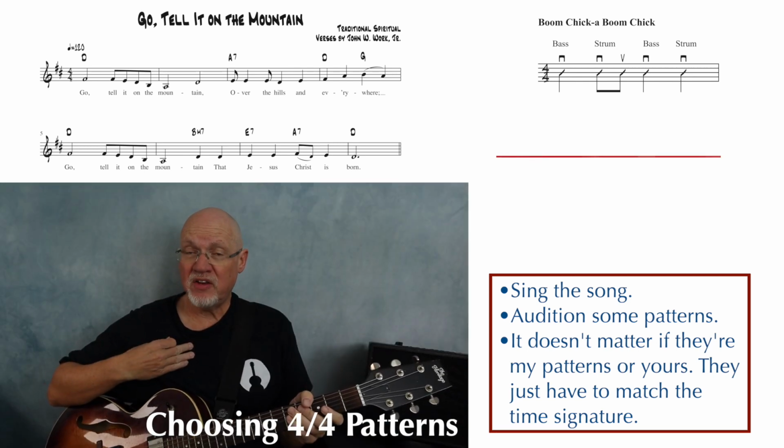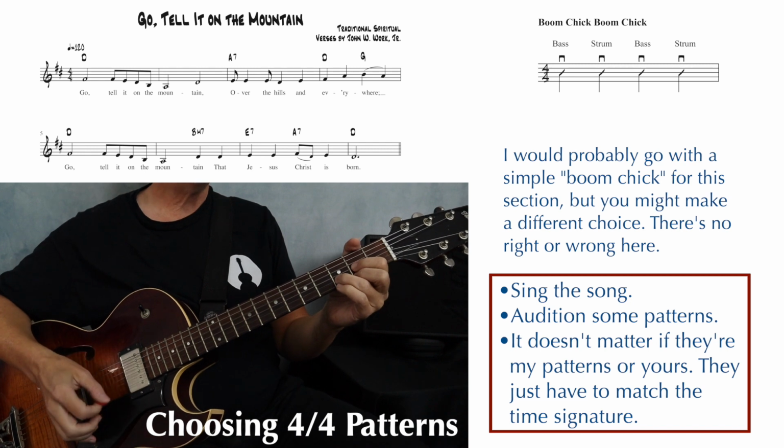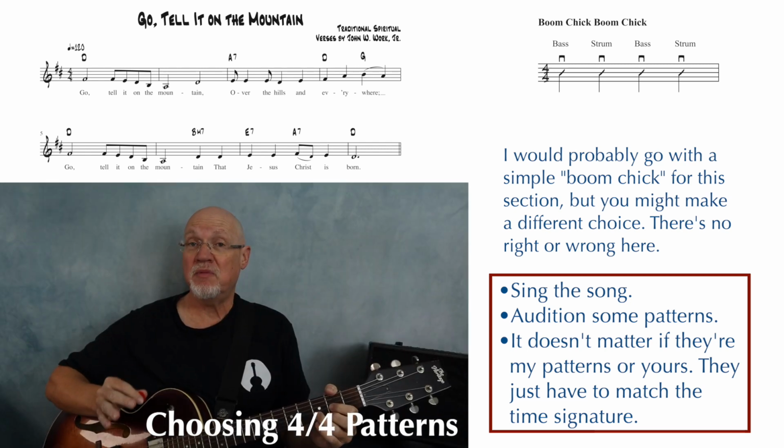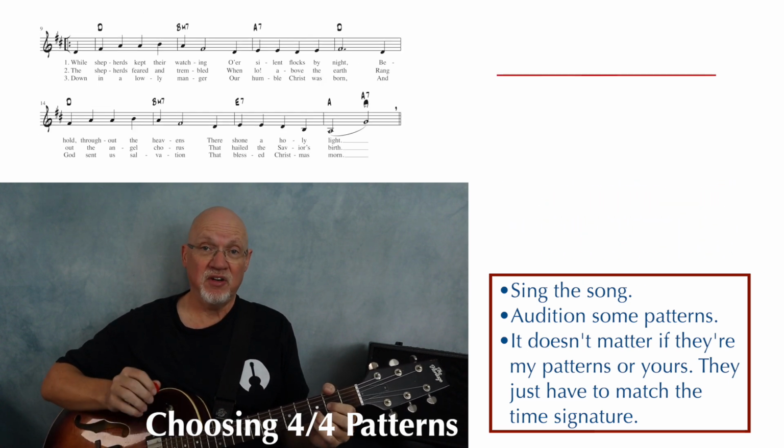For my own taste, I just like the simple boom chick, boom chick. Go tell it on the mountain. But you may make another decision, and that's fine. The choice is up to you. Now, the song does have another section.